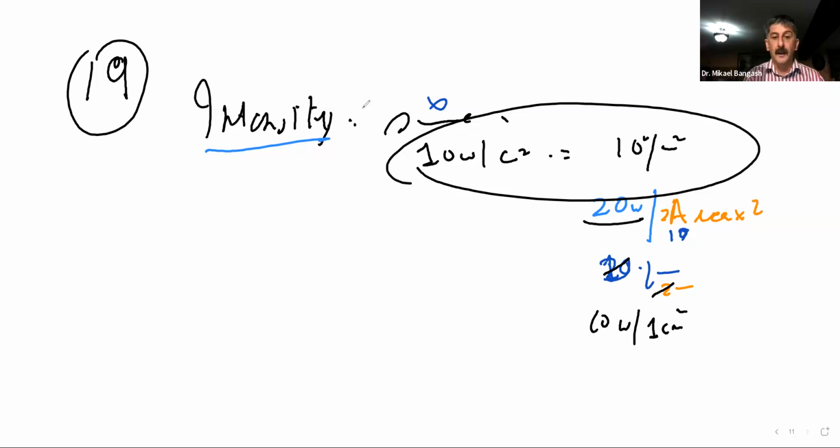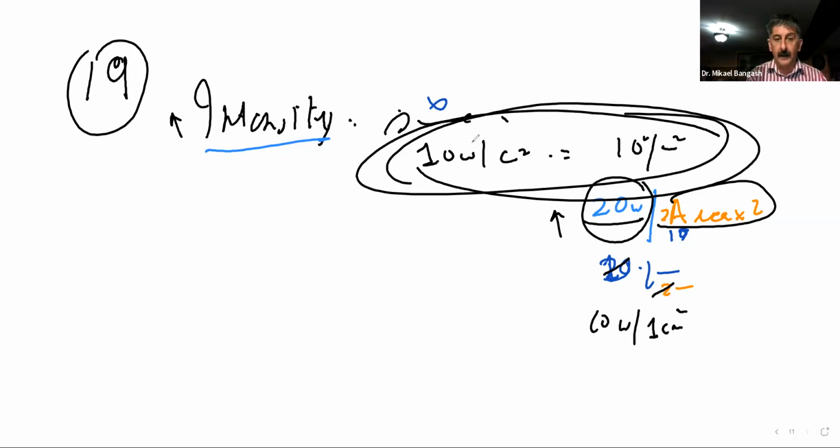But here they ask us to keep the intensity the same, although the power is doubled, what else needs to be done? The area also needs to be doubled. Here the power increased, and that alone was going to cause an increase in the intensity. But that possibility is excluded by what they stated in the beginning, that the intensity remains the same.